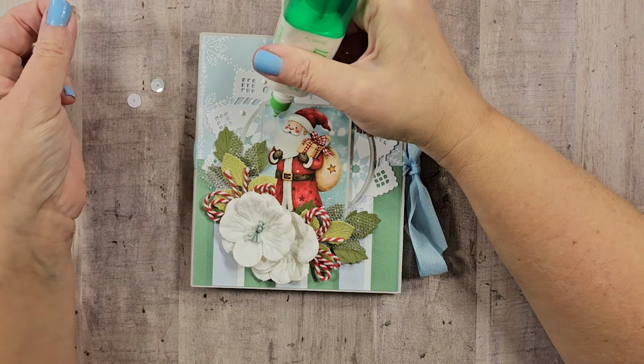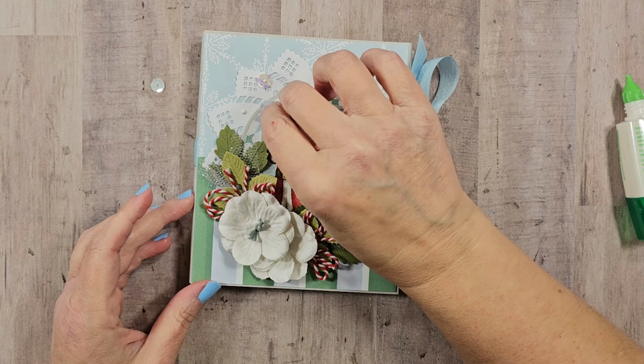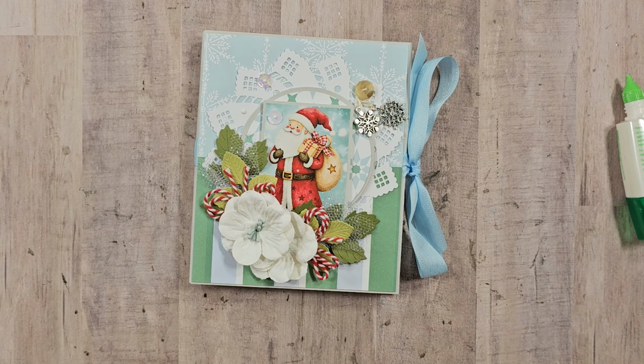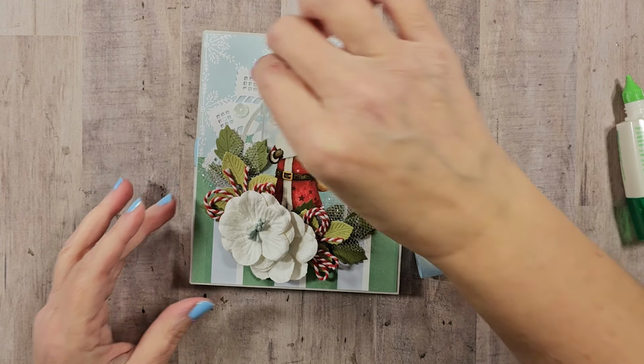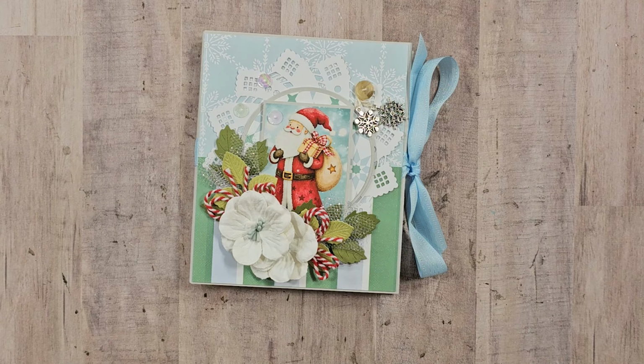I think this would be suitable for any occasion or holiday. Simply change out your collection and your cardstock, and it would be perfect. I think this would be also really good for batch crafting because the measurements are fairly simple, and if you are printing the focal images, you can make as many as you like.